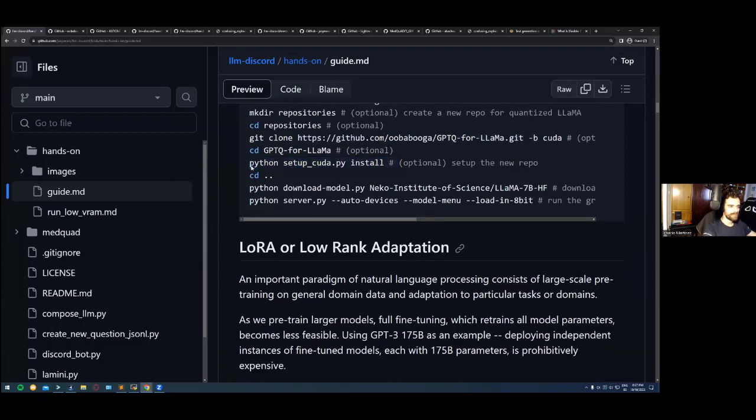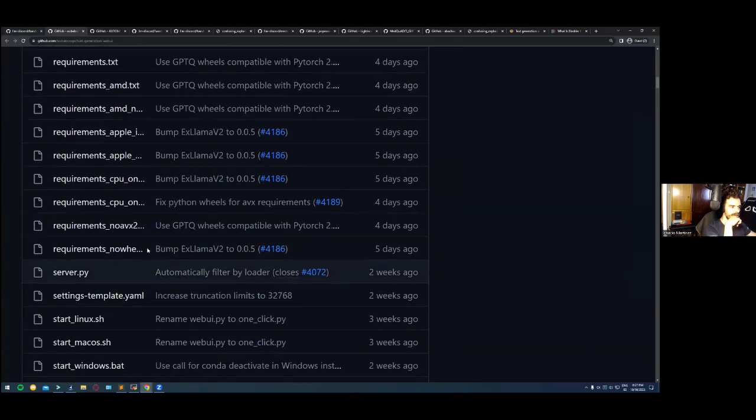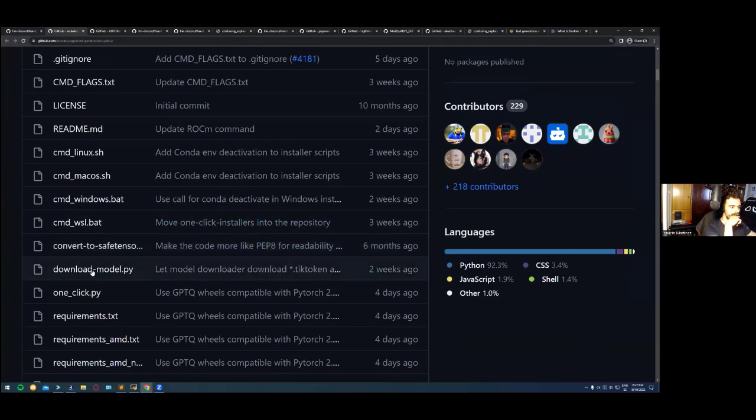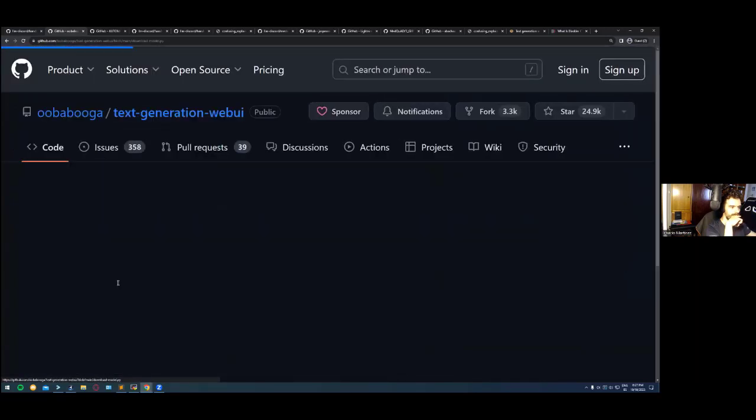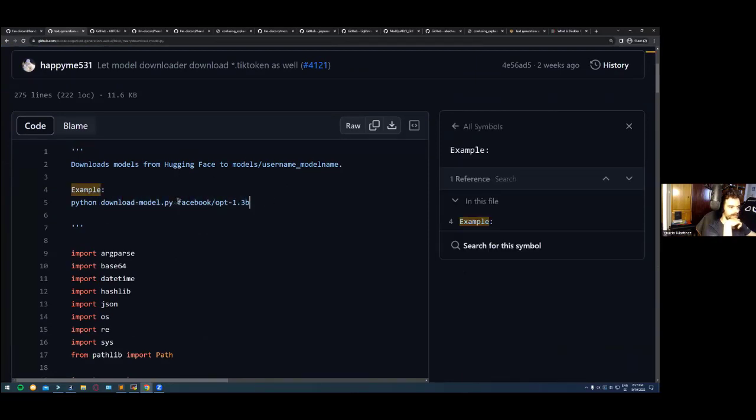After setting up CUDA, in case you have any problems, here I have this download-model.py from Oobabooga. With this download model file, you can download any model that you want from Hugging Face, which is awesome. Many of the Hugging Face models have this format, which is the user and then the model name.